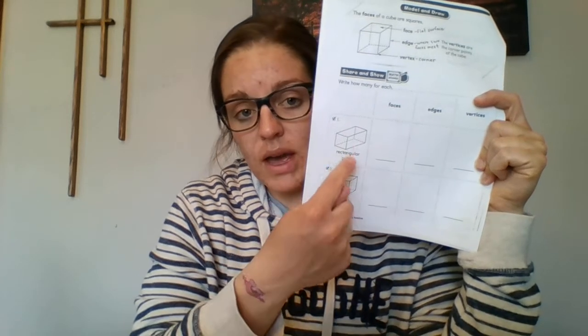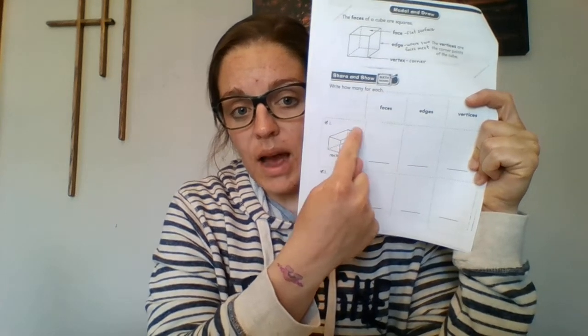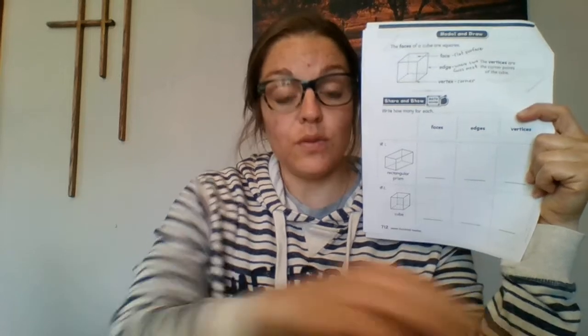So you can go ahead and draw on here as you're going, or maybe highlight over it so you know you already counted it. Or once again, if you have a dice or something at home, grab your dice, hold it still, and then you can count around. Don't start turning it because you're going to start counting the same sides more than once, but hold it still and that might help you.